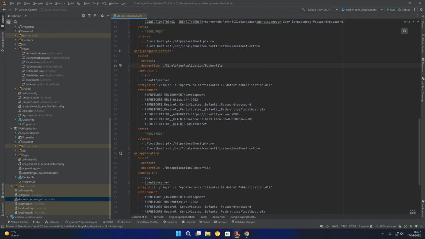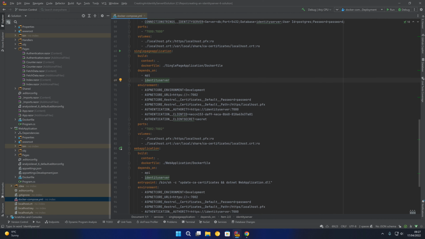You'll notice the entry point though, we don't need this entry point, and that's because we won't need to update the trusted certification authorities for this Docker container. The beauty of the application running client-side is that it will rely on my local machine trusting the certificate, because it will be my local machine making the network request and not the Docker container making the HTTP request.